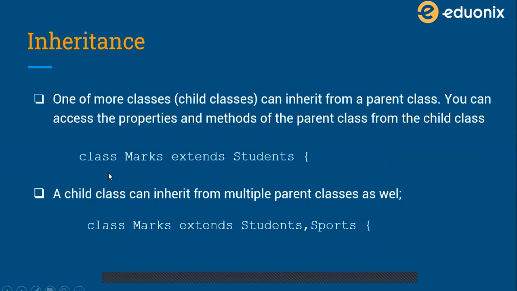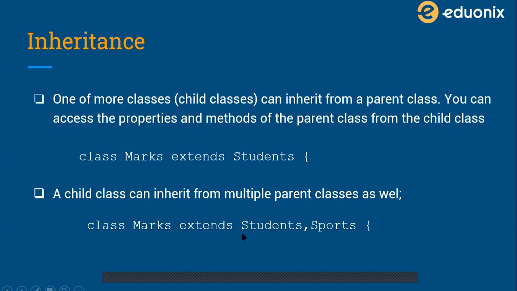And now for inheritance. Remember, if you know classes, you know inheritance as well. Inheritance is basically inheriting from a parent class, just like we inherit from our parents. So you can inherit from one class like this. You can use all of the properties and methods in the class, and you can also create your own properties and methods in the child class. So you have twice as much benefit.